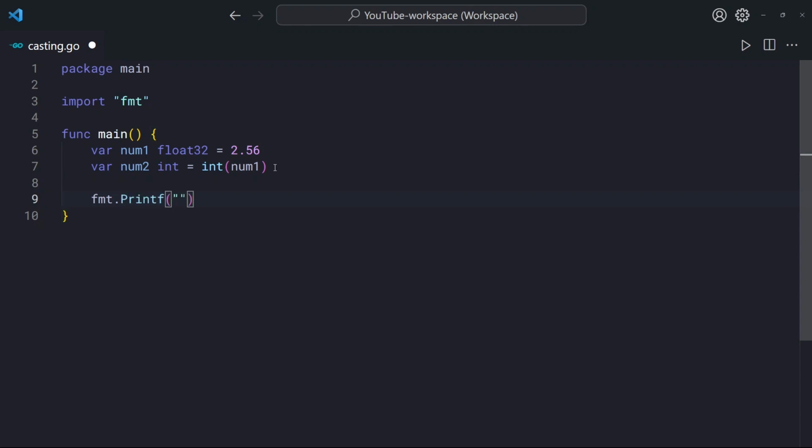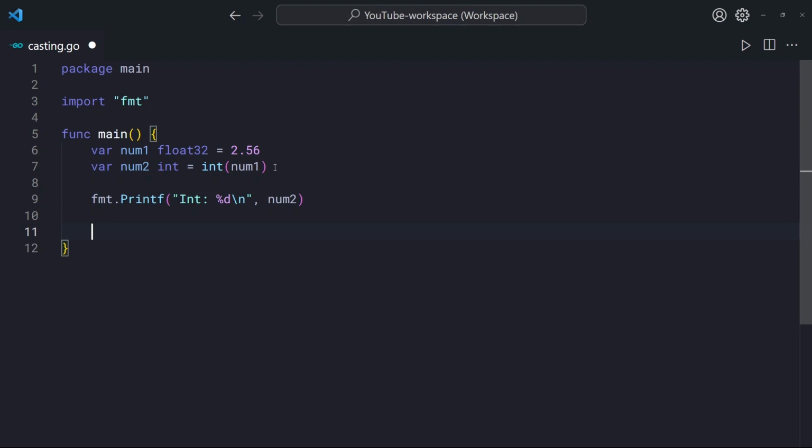So we're going to have a format which looks like int, and we're going to have an integer identifier which is %d, and we're also going to add a new line character. To do that, we're going to have a backslash followed by n. That means whatever comes next is going to be printed on a new line. Now to substitute to the %d identifier, we're going to pass in num2.